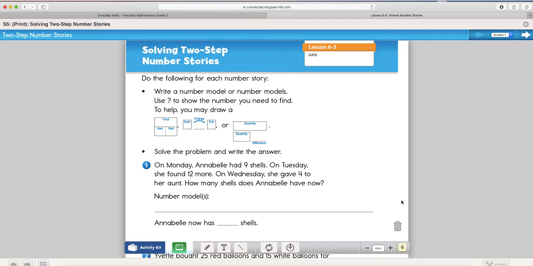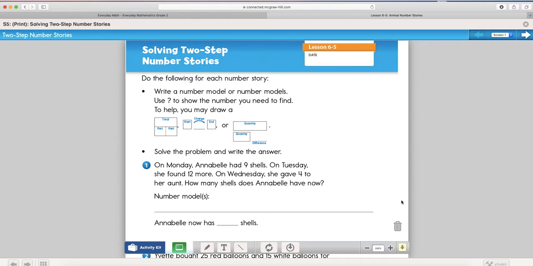Earlier today for our lesson 6.5, we're actually going to be solving two-step number stories. So our word problems now, instead of just having us do one thing, like add both numbers together or subtract both of the numbers, this time we're going to have more than one thing to do. Maybe we're going to add 2 times, subtract 2 times, or even add and subtract. So we're going to work through some number stories together that have more than one step to decide what we need to do to be able to solve these problems.